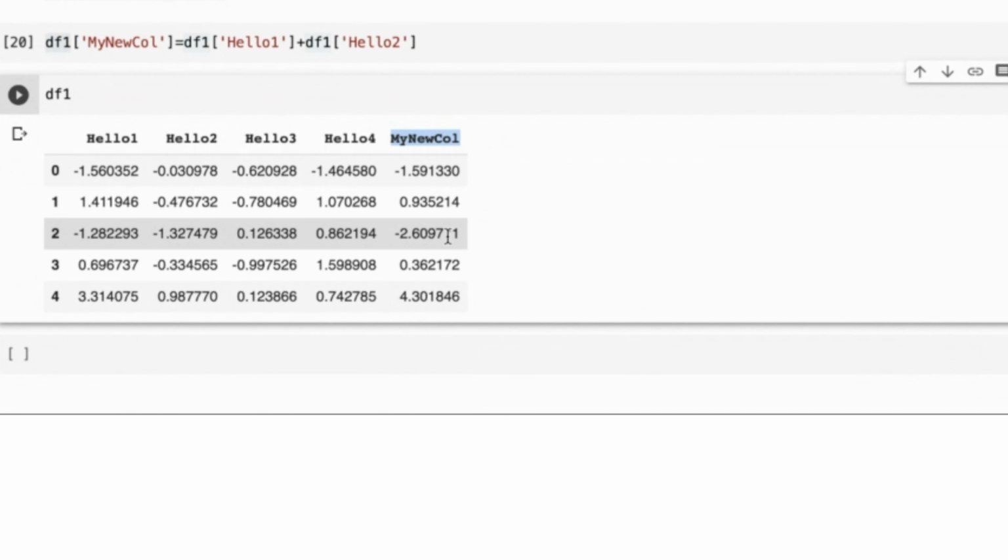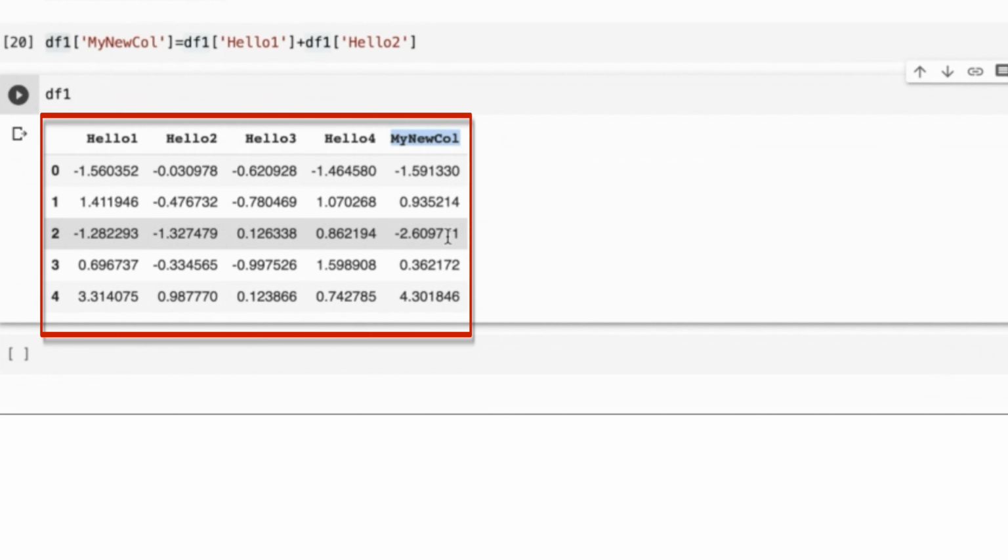We can do these things using spreadsheet software like Excel. Here we are doing it programmatically. This df1 can have many rows and many columns in a real data set. For simplicity, we only created this small data table.